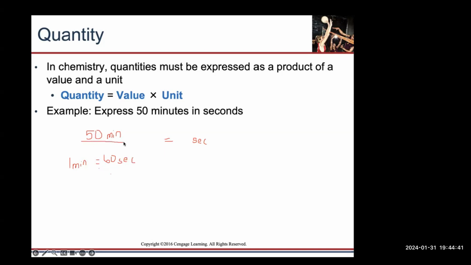Okay, so in this case, we're going to do what I refer to as dimensional analysis. So I have minutes, and here I have minutes on top. So minutes is what I'm starting with. And the way I always like looking at things is as importance. Things that are more important, I put on the top of my list. Things that are less important, I put on the bottom of my list. So in this case, I'm going to put my 1 minute on the bottom because I want to get rid of minutes.